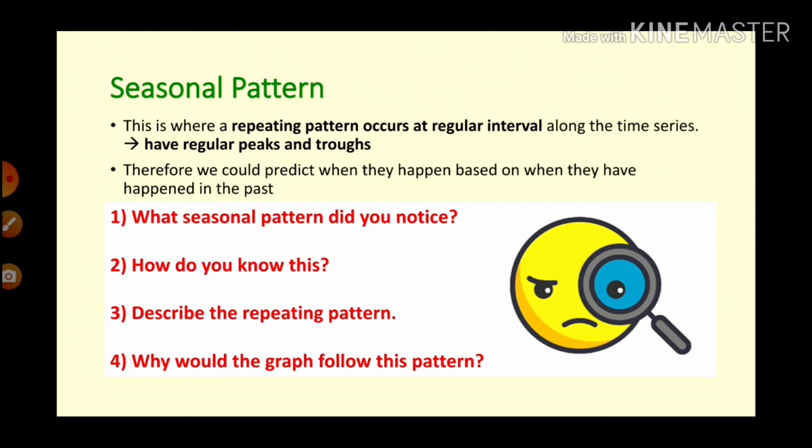So this is what you need to discuss when you're talking about the seasonal pattern. First, what pattern do you notice? You have to explain in words, in context, and how you notice. Then describe the repeating pattern: when it's the highest, when it's the lowest, where is the second highest, where is the second lowest, and so on.